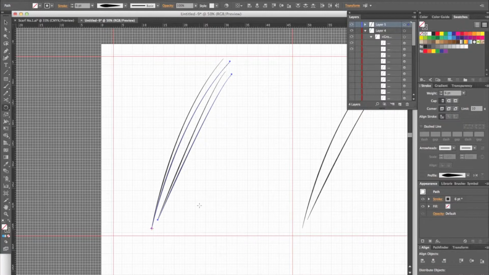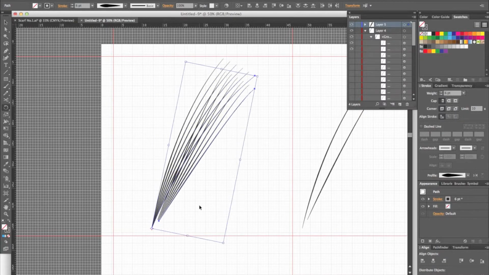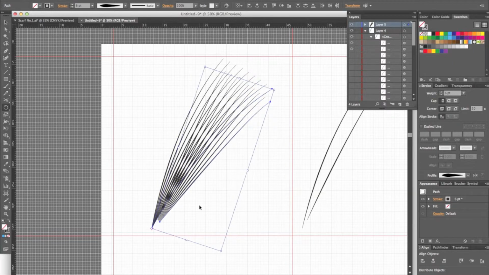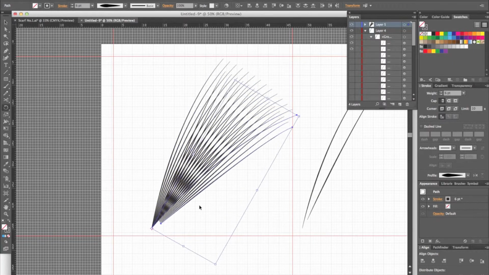And now you want to duplicate these lines. The way you do that is, with the 2 lines already selected, you hold Command or Control and press the letter D on your keyboard. Now that's the duplicate tool, and you can duplicate it as many times as you like. So I'm just going to duplicate it a few times here. Okay, so that's duplicated enough. You can already see that it's taken place.